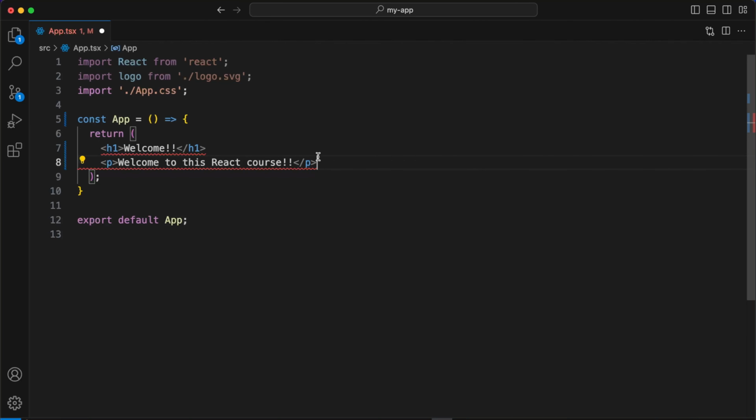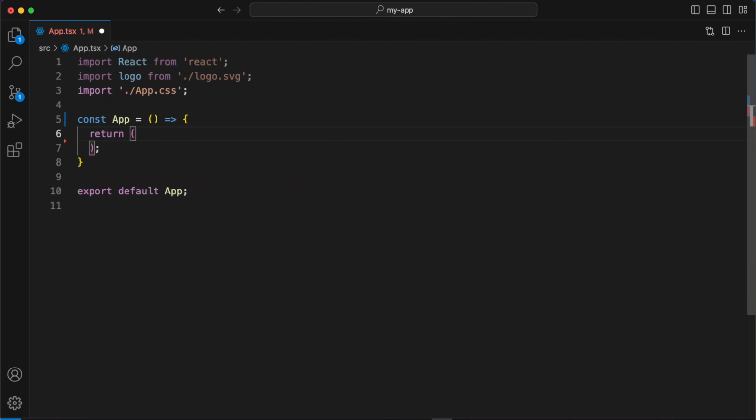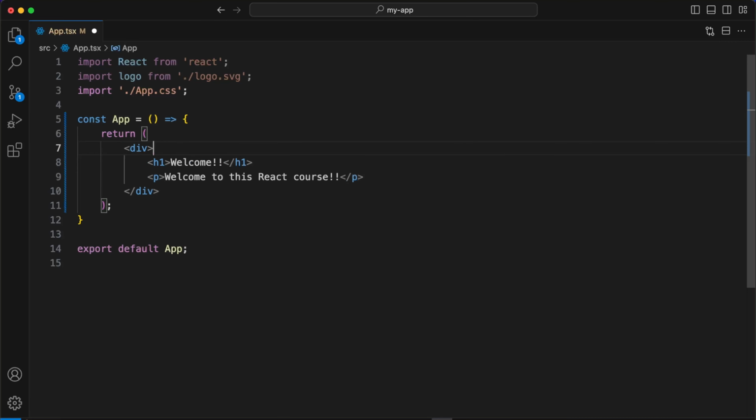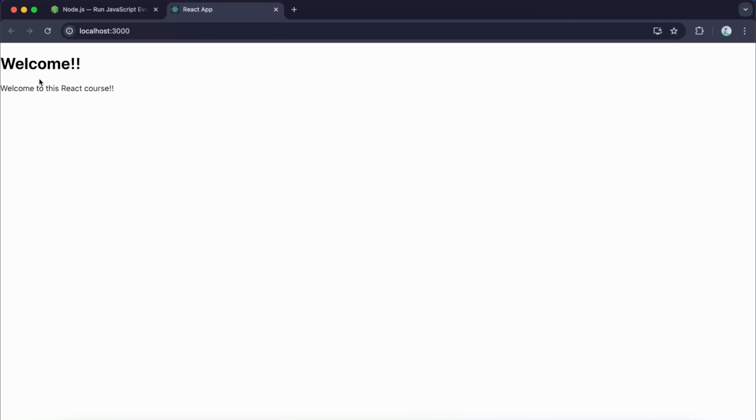Right now we are basically returning two elements from this return statement, but this is incorrect. To fix it, all we need to do is to get this code and wrap it within a div or any other element. And now you can see that error has gone. Now if I open the browser, you can see the text here.